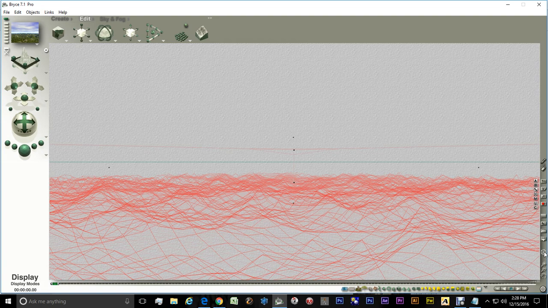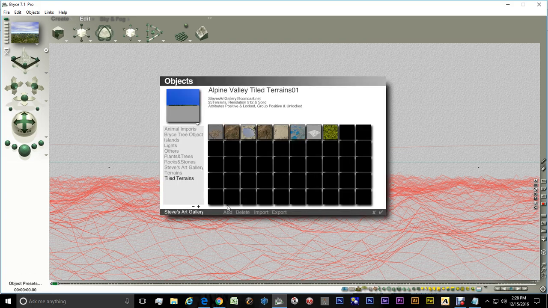I always create my tiled terrains in a new instance of Bryce, so I don't have any other objects using up the RAM that Bryce has allotted. So I always save my tile terrains after I create them to the create palette. And as you can see, I have some, and this one is 111 terrains.